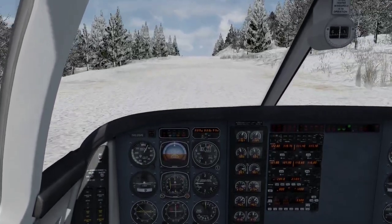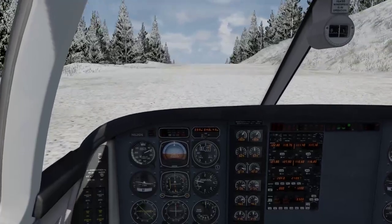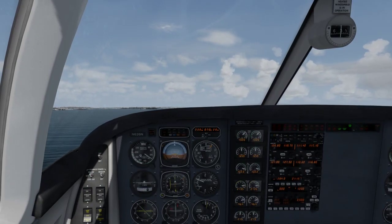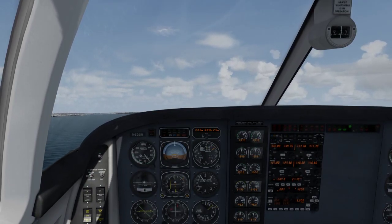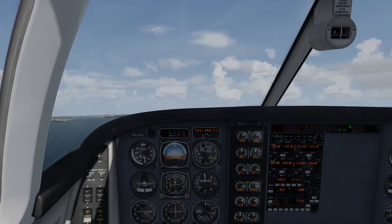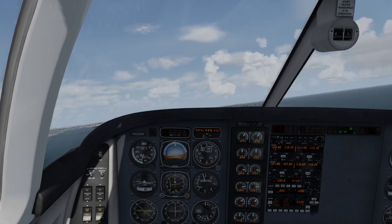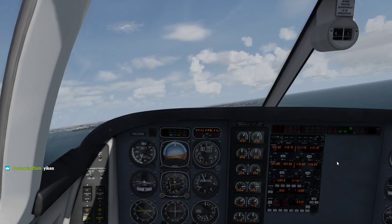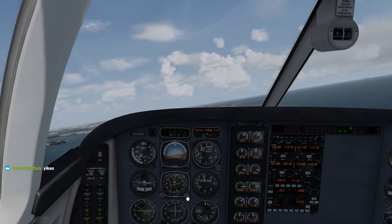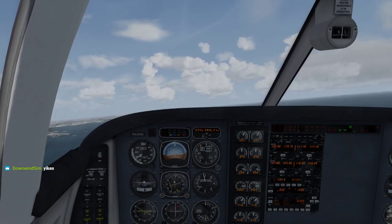We're looking for, again, we're looking for 90. We're bouncing. There's 60, there's 80. I think we're going to be fine, guys. Pulling back on the stick, and yes. Gear up. Pull back on the power as we are redlining. Flaps up. We are almost on a 067 heading right now, so that worked out way better than I thought it would. Only one yikes from the crowd. That's not bad.